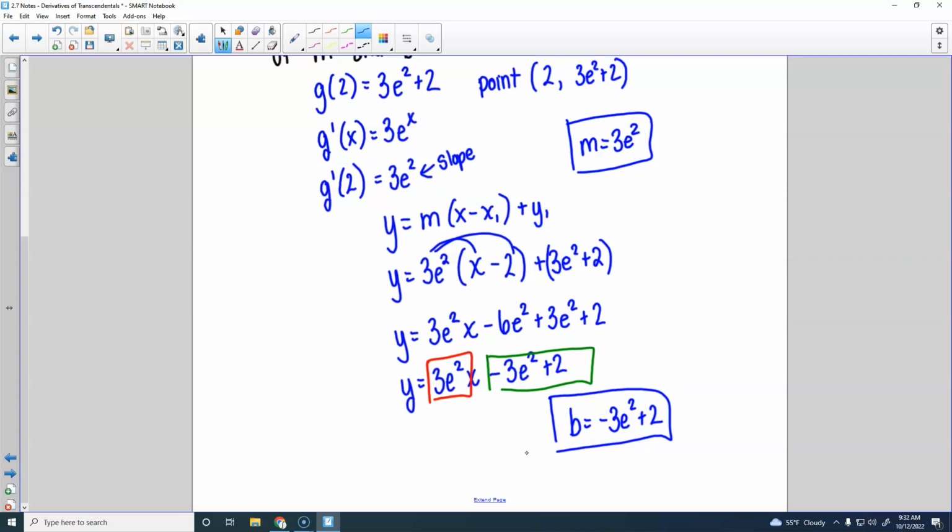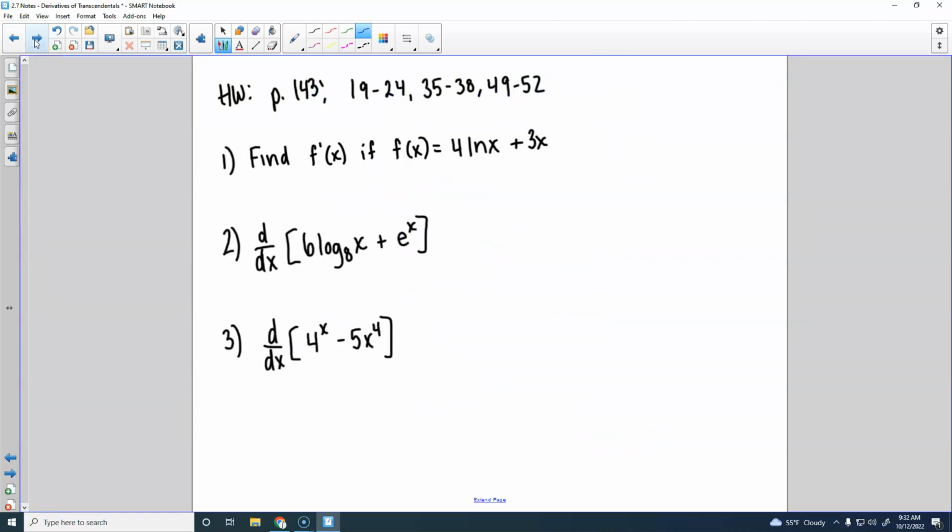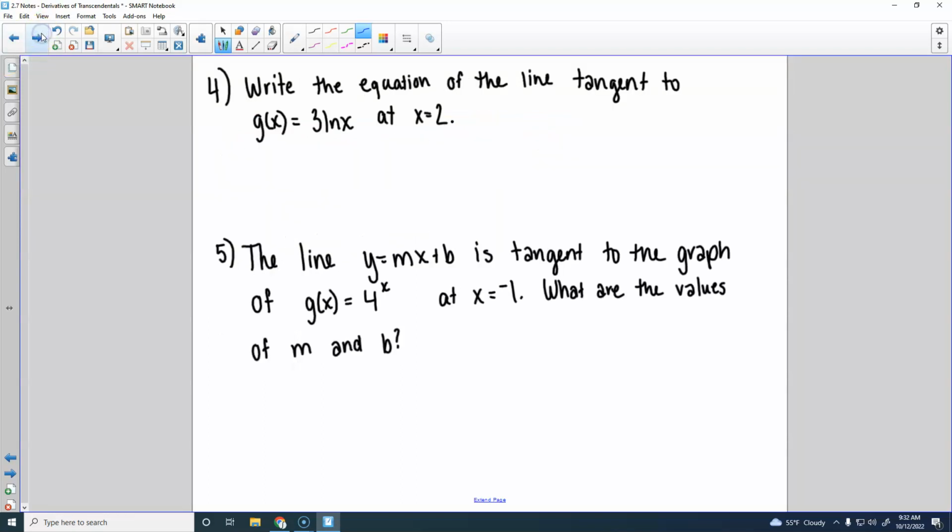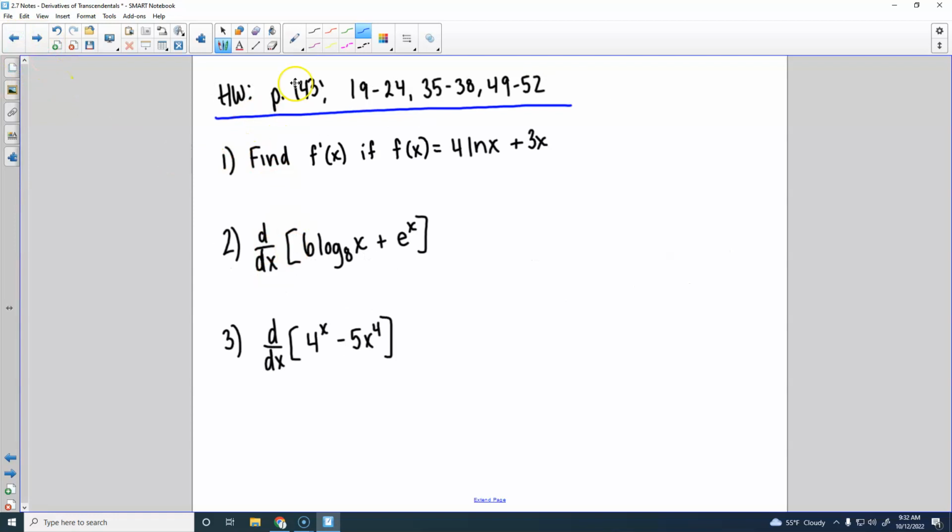Okay, questions? Okay, so your assignment for tonight is to do these problems from your book, and I think those should be correct today. Our book does not have a lot of problems with different bases, or find a, I guess it didn't have a natural log there either. So I added 5 problems there. Those last couple slides have those 5 problems that you're going to do for me, plus the ones in the book.